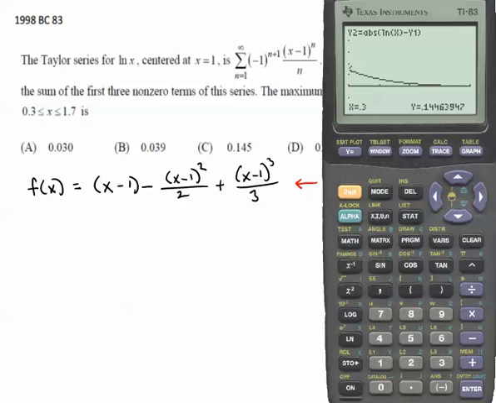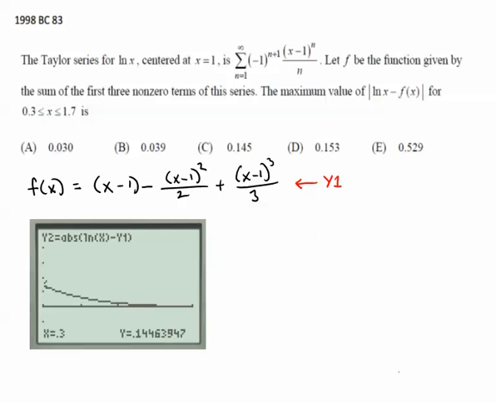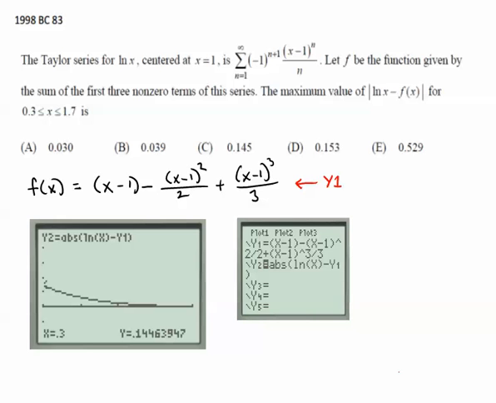And I'll close down the calculator now. And I'll leave a copy of that window there so that it's clear. I'll also put a copy of the y equals screen. So the y1 screen with the two different functions is there for reference as well. And we'll stop at this point.